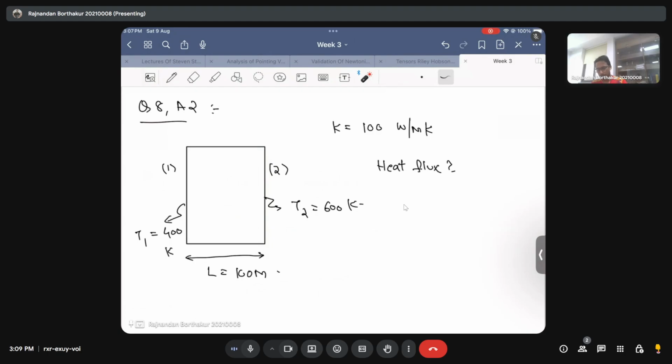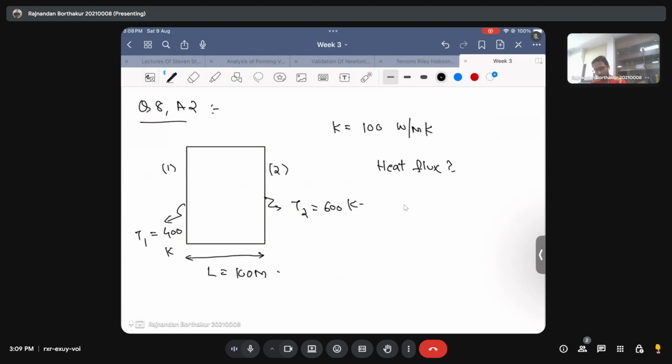Given this statement, you can at least conclude in this scenario that your rate of heat transfer will be from the right hand side of the face to the left hand side of the face. Now you can argue that if there is some cooling going on, then some flux can get dissipated to the other side. That is fine, but since nothing is given, we are just assuming that heat transfer will take place from the right face to the left face.